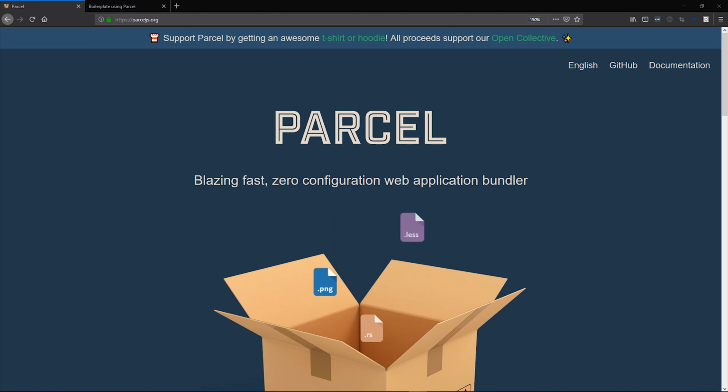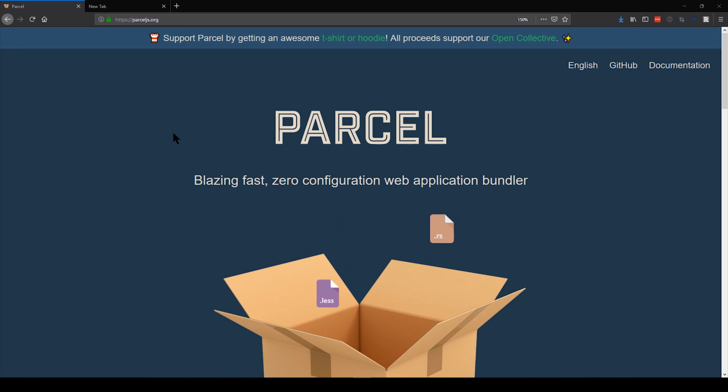Even just out of the box, it comes with a lot of defaults where it'll automatically convert your Sass files to CSS files, and you can concatenate multiple JavaScript files into one file. So it'll save you a lot of time, and honestly, I think I'm going to be using Parcel from now on instead of Gulp, at least for all my simple projects. So let's get started, and I'll show you how you can get up and running with Parcel in just a few minutes. I think you're going to really like this.